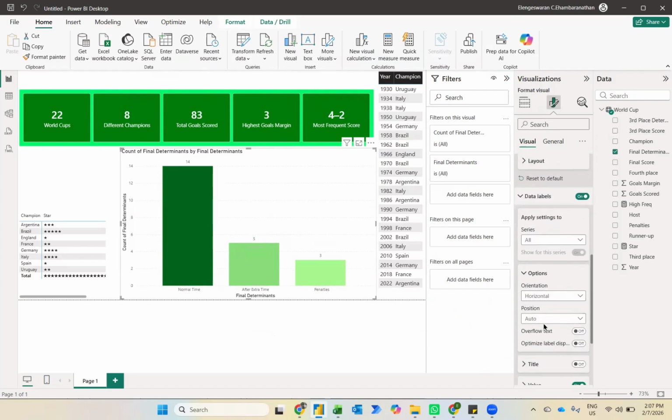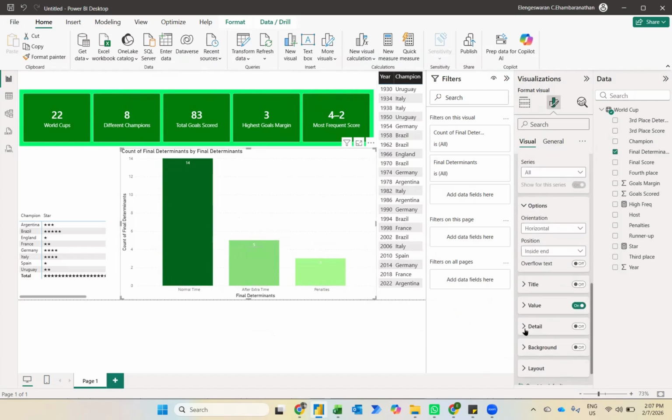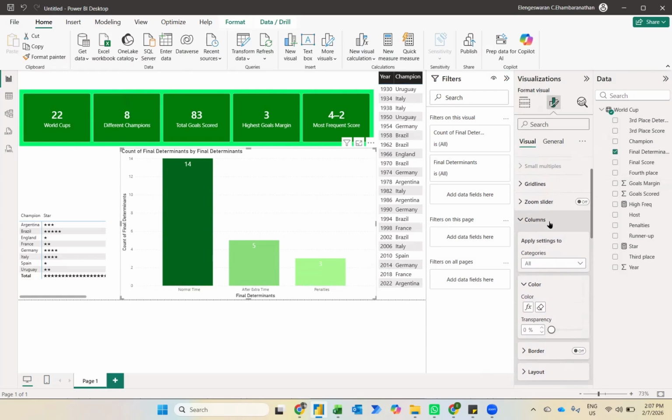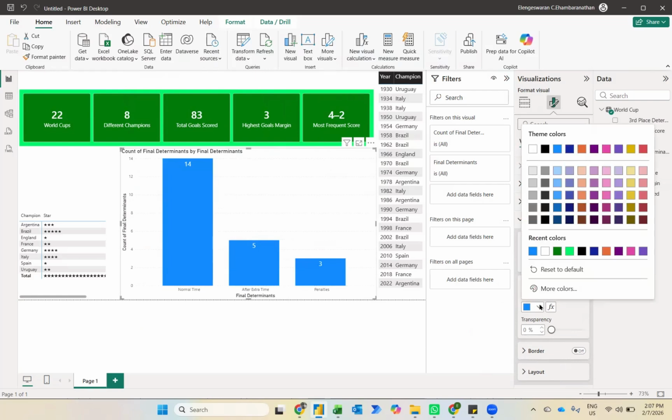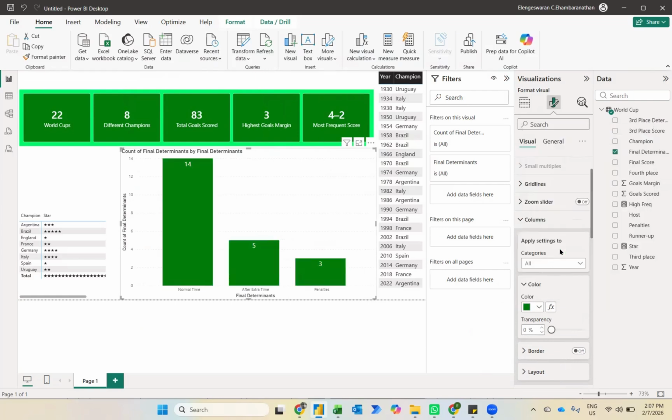Orientation is horizontal, position is inside, and just like that we get to know the numbering and so on, like there are 5 times. And if you want to increase the size, maybe I'll increase the size. Instead of 9, I put here 15, so that you can see, okay, this is 3 and so on. But if you don't want the difference, you can go to your columns over here, and then you can change the coloring accordingly. Alright, so here we have, but maybe I'll just change this. I just remove this, and maybe I'll just choose this green. Okay, so we have this.